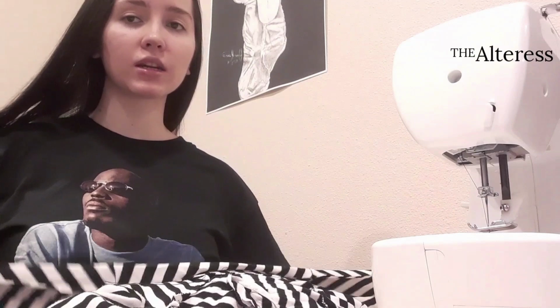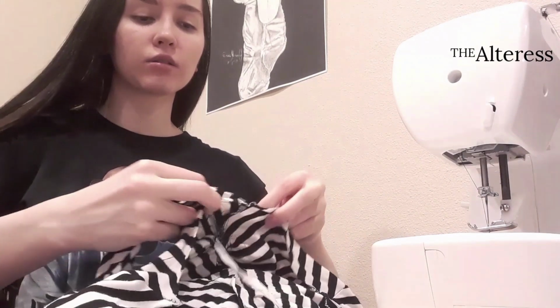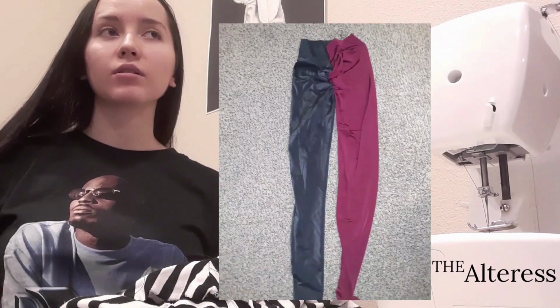So I'm thinking folding this in half should work. We'll see. Folding it in half, and then sewing it. You fold it in half and you get the seams. You put the seams together like that, and then you sew it right up against the shorts, and that's how you make the seam. I'm pretty damn sure that's how you do it. Because I tried to make Harley Quinn leggings before, but they were an absolute fail.